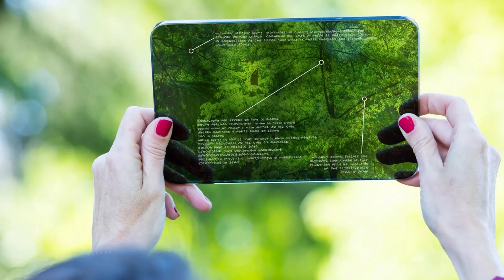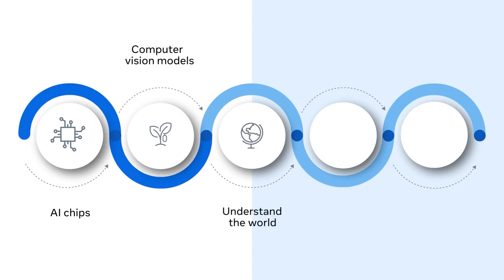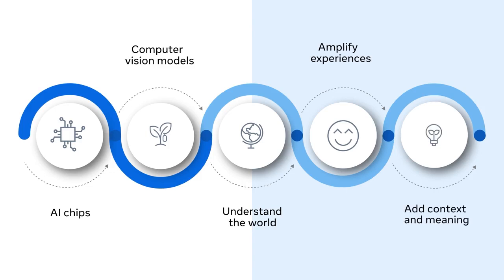The cameras on our mobile devices will continue to improve and have more power. The depth perception of cameras will improve to better support world understanding. And the newer artificial intelligence chips will improve and be more efficient at processing computer vision models. This will improve the ability of our devices to understand the world, amplify experiences for lower latency and higher resolution, and deliver more context and meaning to us.